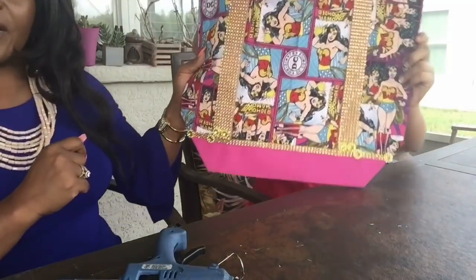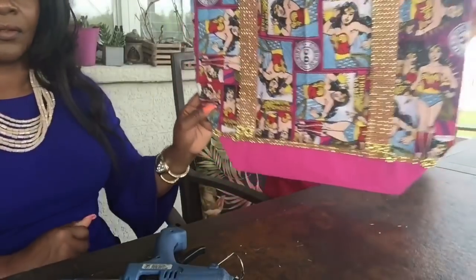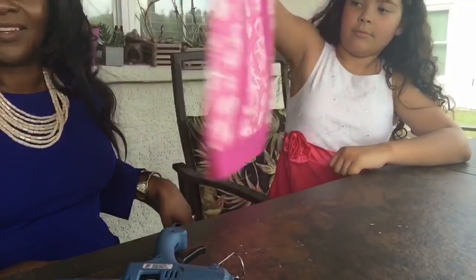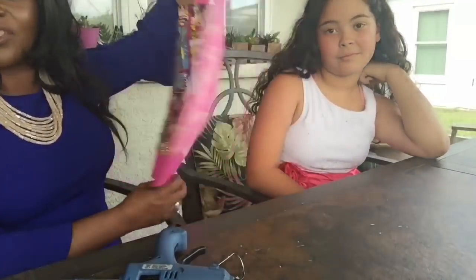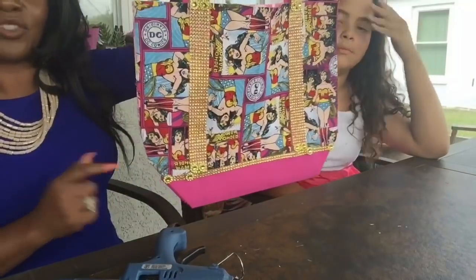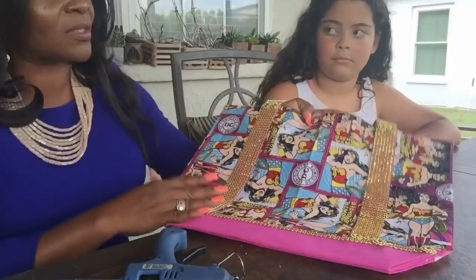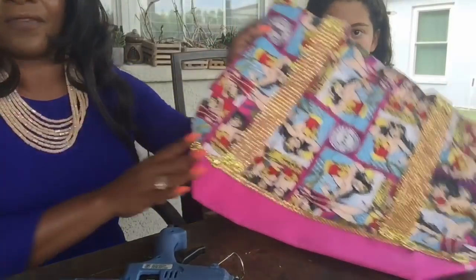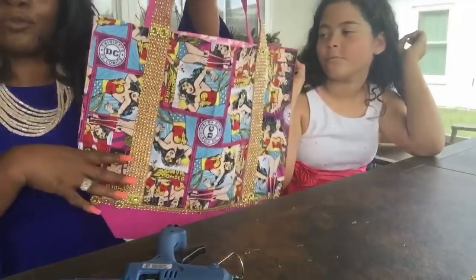So we're finished. Catherine, you want to share? So we have our Wonder Woman side bag and we also put some diamond wrap around here and all around the arms. But I like it because it's double-sided — so it could be Wonder Woman, or it could be your beach look. Very nice. So you've got 2 in 1. I like it. I hope you guys do too. I think it really turned out nice. I know that you'll probably say just do the whole bag, but we kind of like the idea of a reversible side. Really cute, Catherine — I think you did a great job. We did a great job! Give me 5. This only cost us — the bag was $1, the diamond wrap was about $2, and the fabric was $0.98. So that's like $3. I think that is a fabulous gift for Mother's Day. Guys, let's get closer so you can see that. For $3, that's a very nice gift.